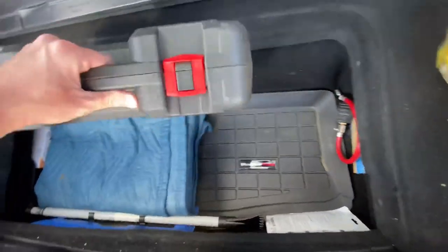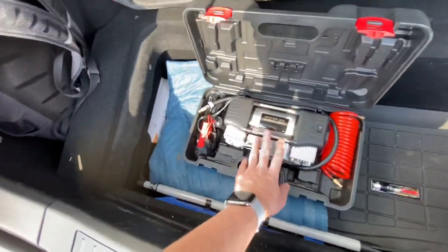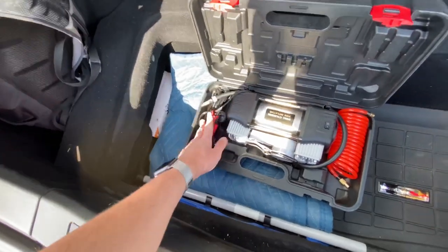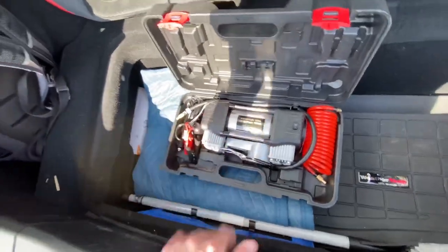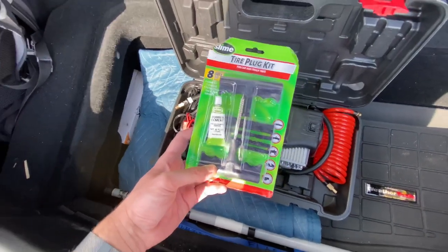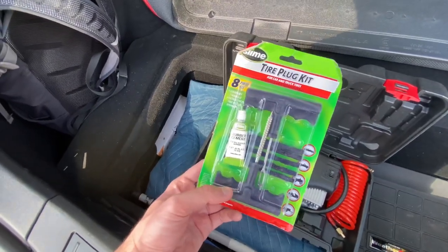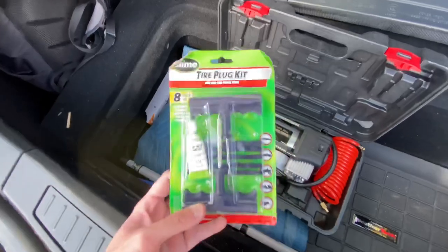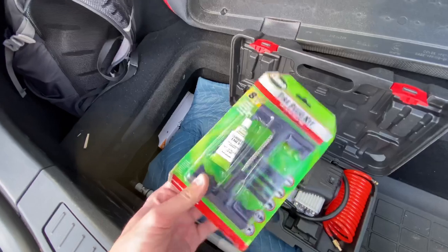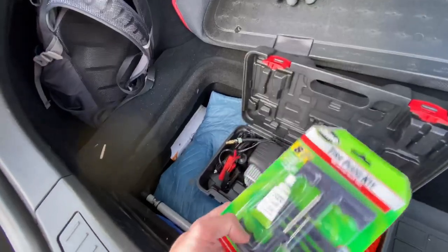Next I have a 12-volt air compressor for filling tires. It has a hose and can actually hook up directly to a 12-volt battery if needed. This is how I fill my tires and it's great on the side of the road. It's a great complement to the tire plug kit I also have — if you get a nail puncture or any small puncture, this obviously won't help with a blowout, but it can definitely keep you on the road during a road trip rather than having to rely on others late at night, on Sundays, or on holidays.